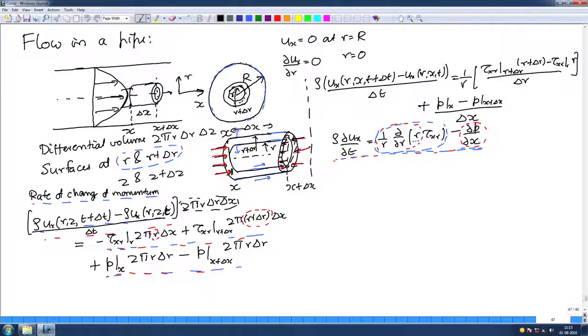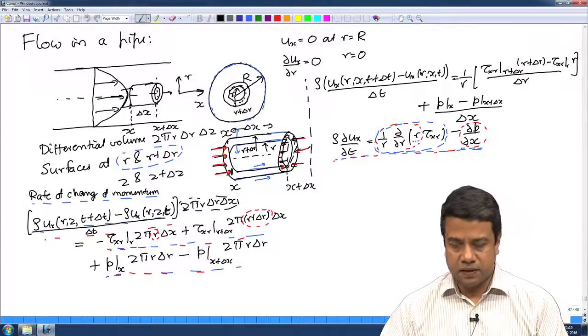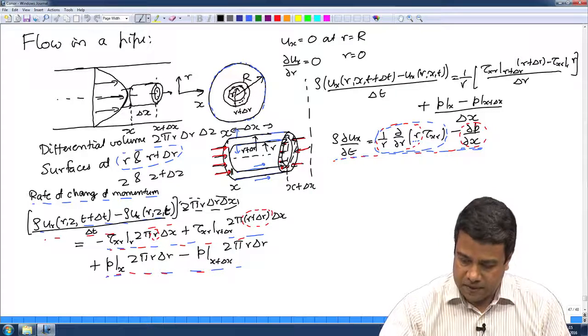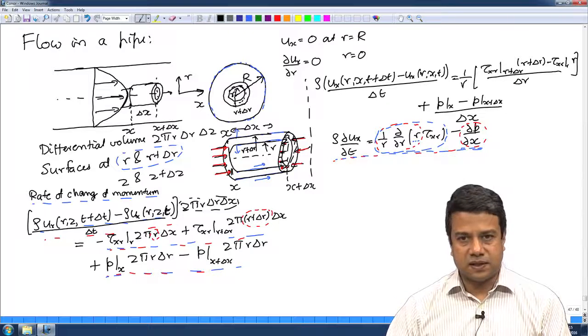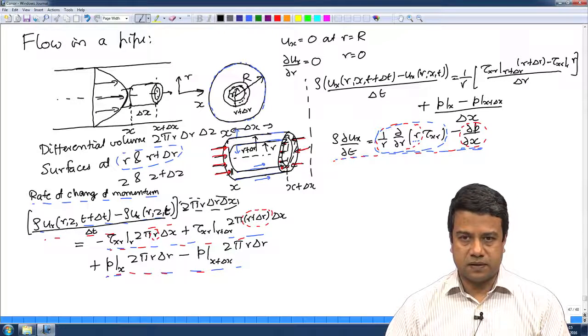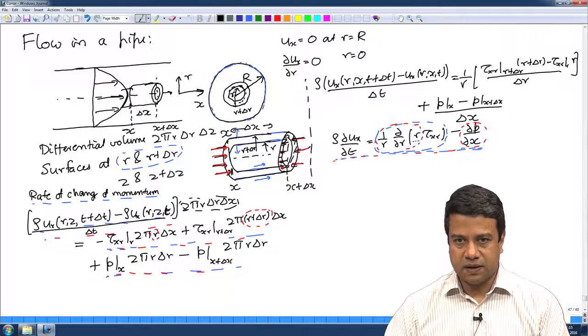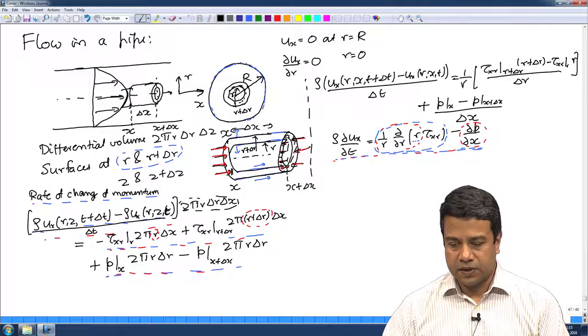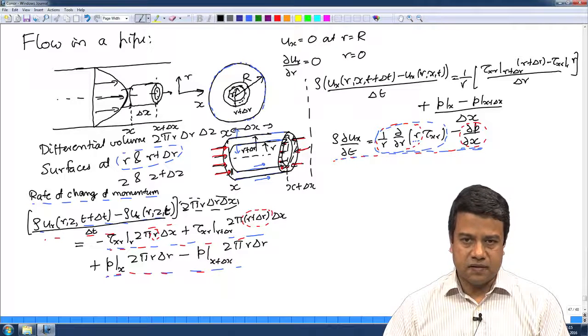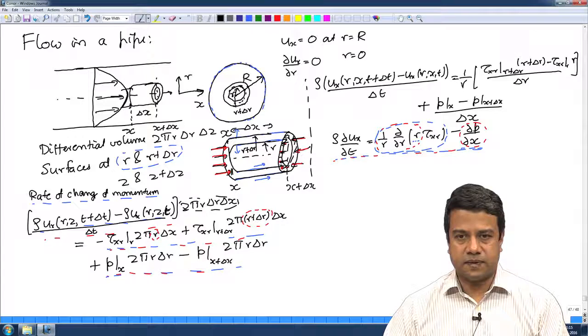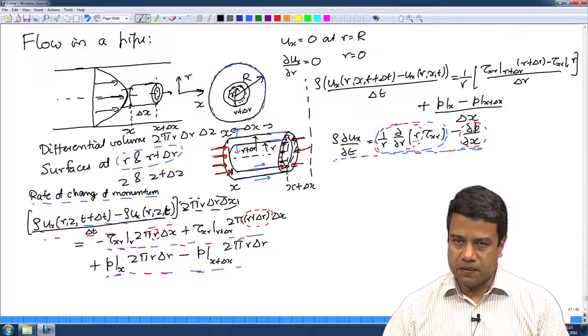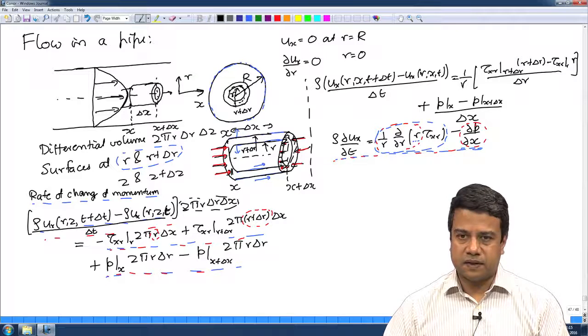We had also progressed to a cylindrical coordinate system, where the surfaces of constant coordinate were cylindrical surfaces. So, this coordinate system was defined by one coordinate, the radial distance from the axis of the cylinder, and the other, the distance along the axis, the axial distance. And we had solved a heat transfer problem in that cylindrical coordinate system using separation of variables. We had also solved a heat transfer problem using the similarity solution.